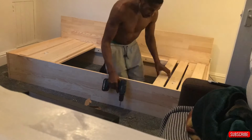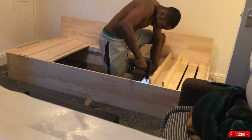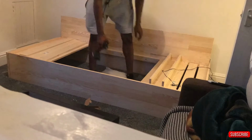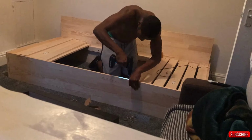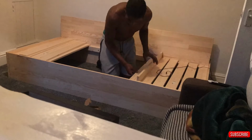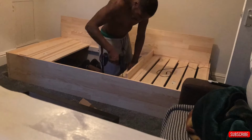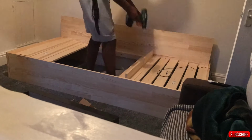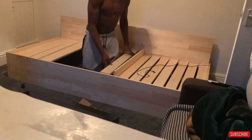So here I'm just drilling them in. As you can see, every other one I only screw on one side, which is the side where it gets pulled out. So I started to catch my rhythm at this point. The first 3 took quite a while to go in, but as you can see from this point it gets a bit easier. What I'm doing also in this, I'm pre-drilling the holes to make the screws easier to go in and to avoid the splitting of the wood.